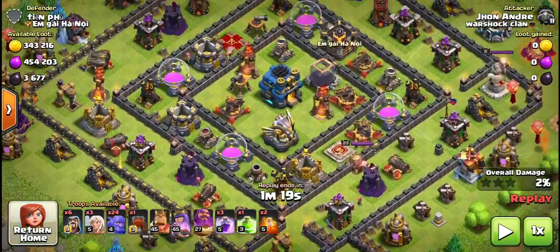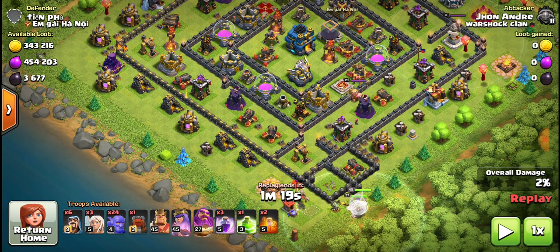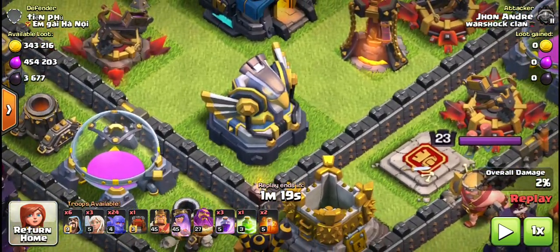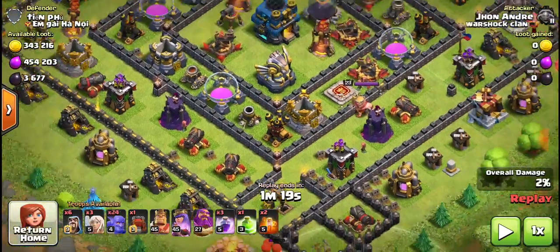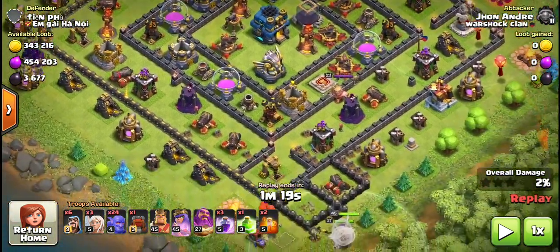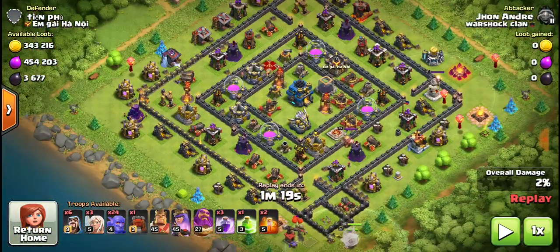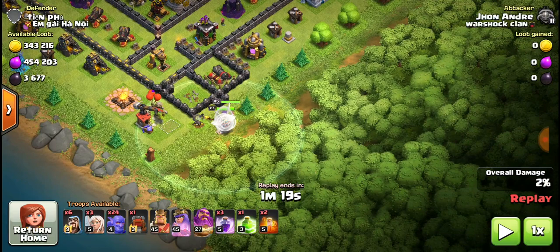So guys, before we continue the discussion, the first thing that you need to know when using a Queen Walk, you need to identify where is the Eagle Artillery or the Town Hall itself. If the Eagle Artillery or the Town Hall is close to a side, like for example this one, I think it is closer to this bottom right side. That's why I started my attack at the bottom right side. Hold on guys. Okay, moving on.